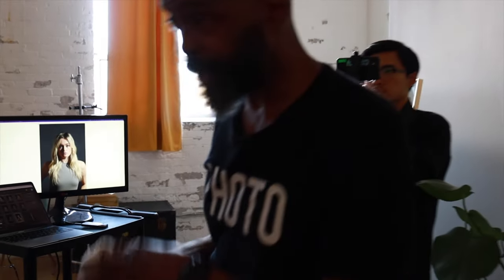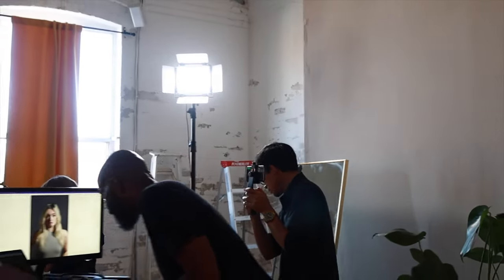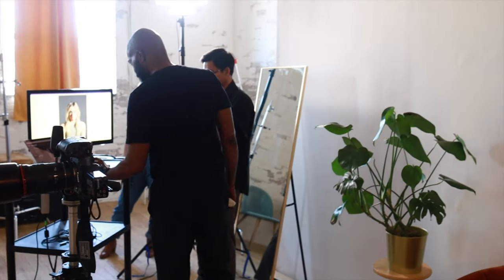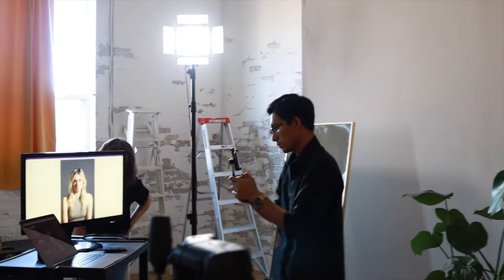So now that we've kind of found the sweet spot as far as our light, and again, I'm not sure if that's the last one or if this is the last one. Okay, exposure on that looks a little low. Look at me here, love. Great. Yeah, that's way better. I was shooting it a little bit low. There you go. That's way cleaner. The light's still not exact because I'm still getting a bit of a weird shadow there.